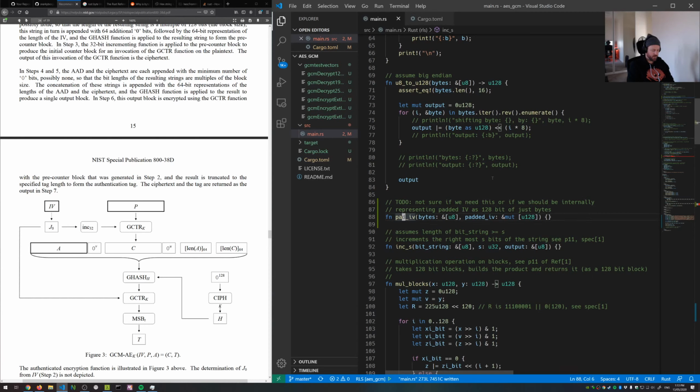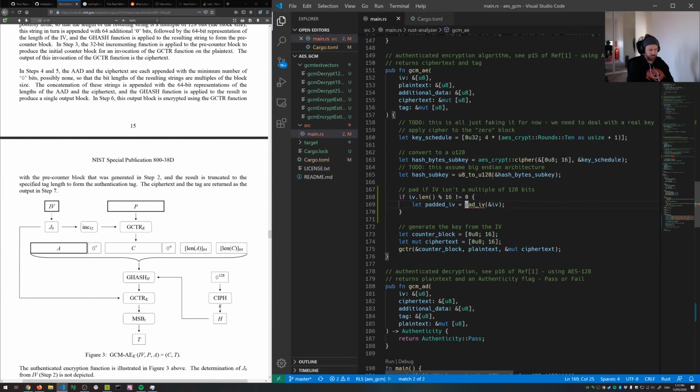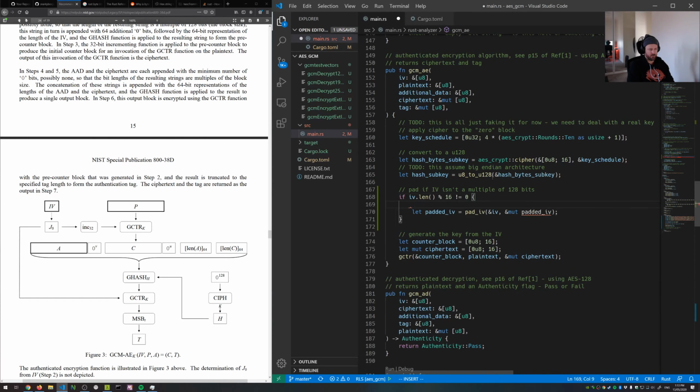So yeah, not sure of that yet. We'll need a padded IV thing, which will be maybe a list, won't it? Padded IV will be a vector of U128.